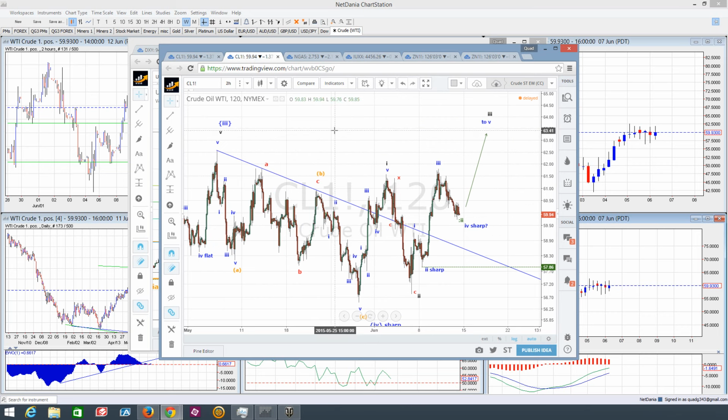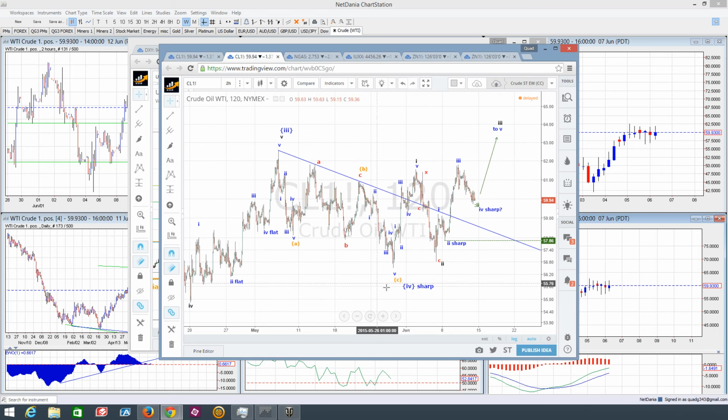If we zoom in on it, here's wave 3, here's wave 4 sharp. That all looks very good. We've got initial wave 1 up. Here's a double zigzag for wave 2, and then a 1-2. I'm starting to favor this being a 1-2, 1-2 count, and we've got a 3 of 3 to be realized to the upside fairly soon. But again, I would like to see the price stay above the 20 DMA, at least right around that 59.50 level, which is just below there, just by a few cents.